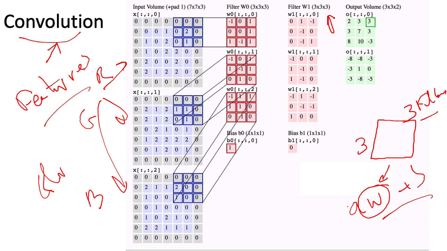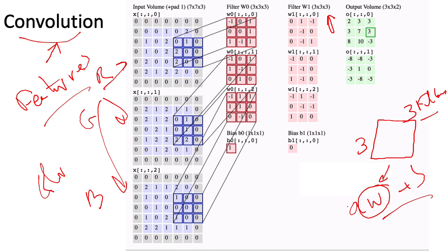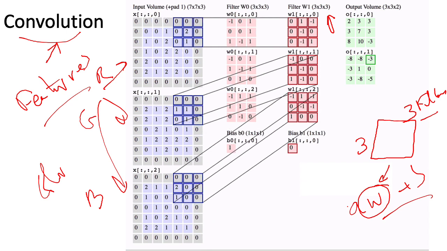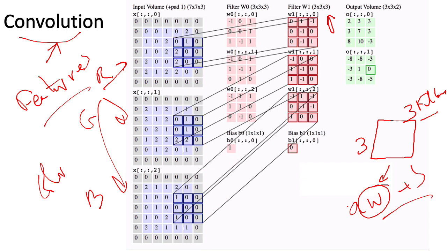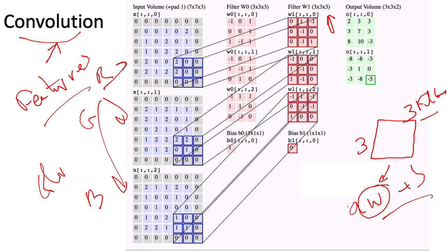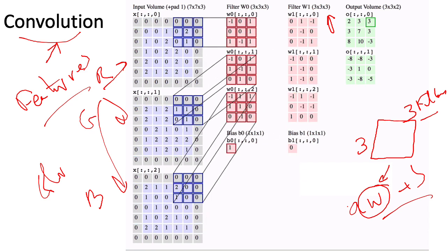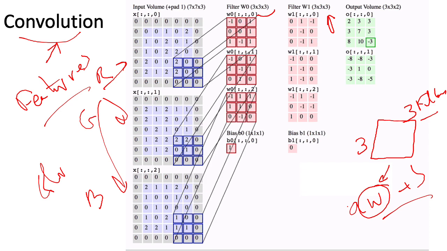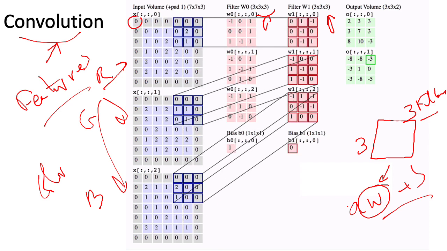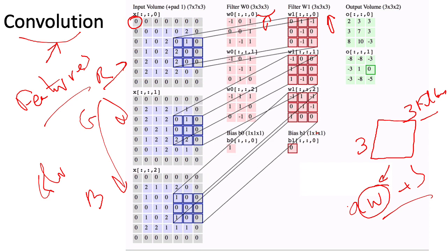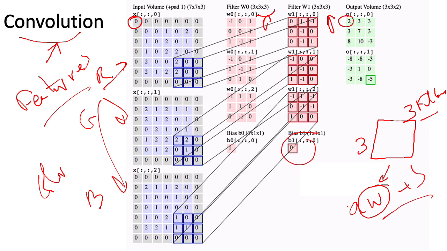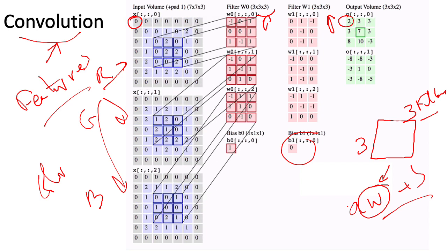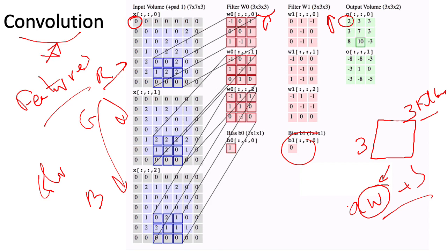So we slide this window over our input image, left to right, top to bottom. We're scanning our input image to extract useful patterns and features. While we're scanning with that sliding window, we multiply the weight times the input, which is the pixel value, and then we add the bias, and this will give us the output on the other side. So that's the convolution operation in simple words.